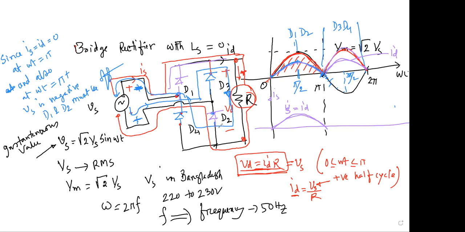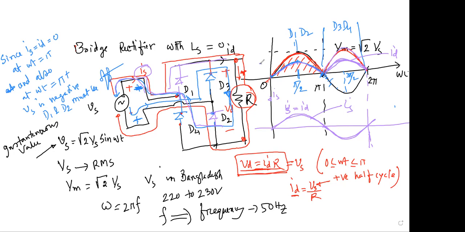But here in the negative half cycle, we see that the current will change direction on the source side. It is going opposite to what we have already taken. You got it or not? Yes, sir. So it will have the negative direction. This is your IS. But ID will have the same direction. That is why we get the DC voltage, right?